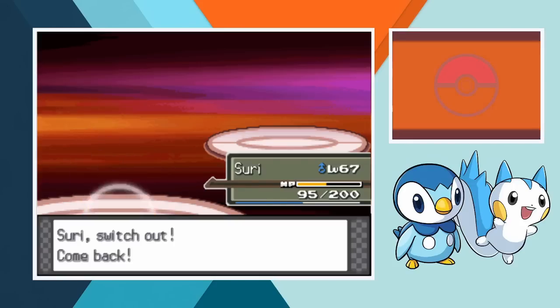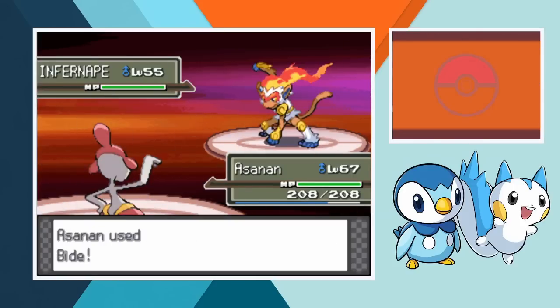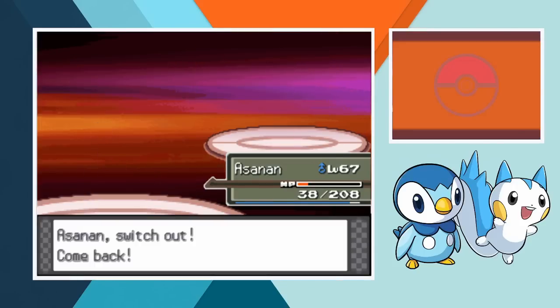For Flint's Infernape, we send in Asinan on our side. While we're biding, Infernape takes a fair chunk of damage from Flare Blitz, and with Medicham surviving two hits, it's another win for our team. This is going shockingly well.